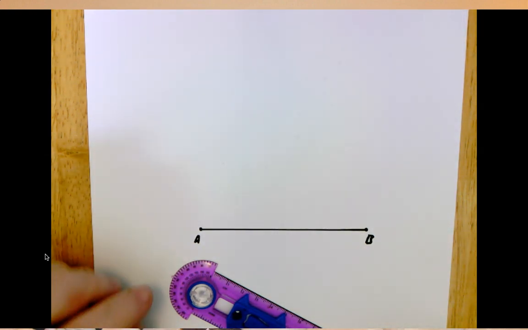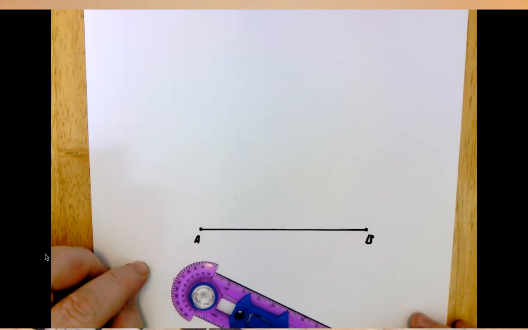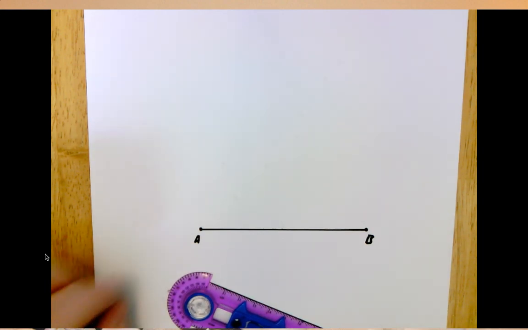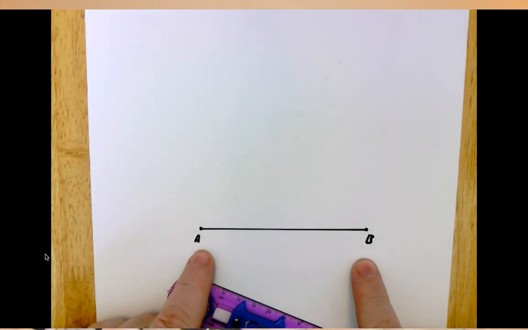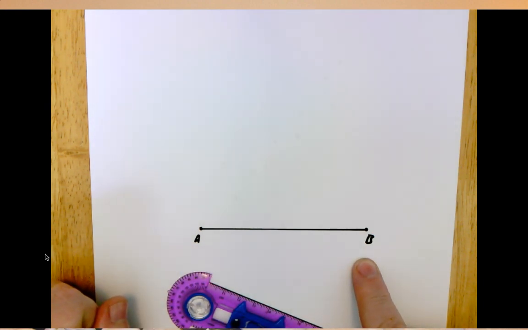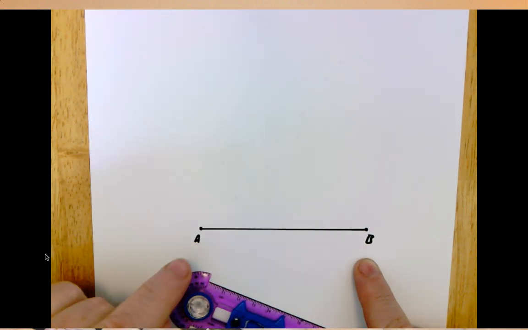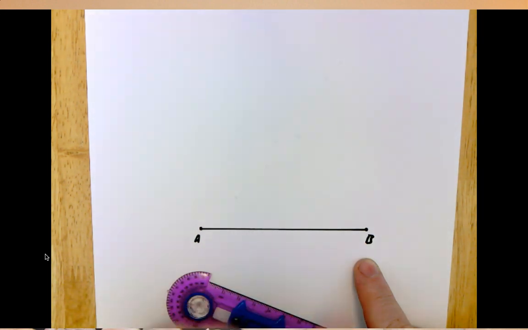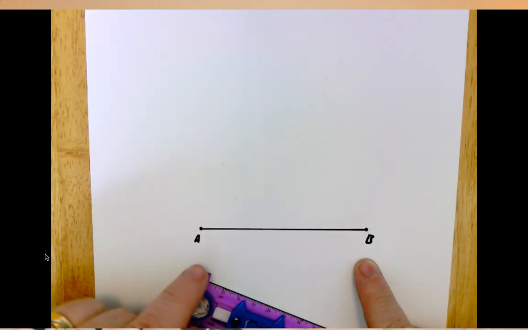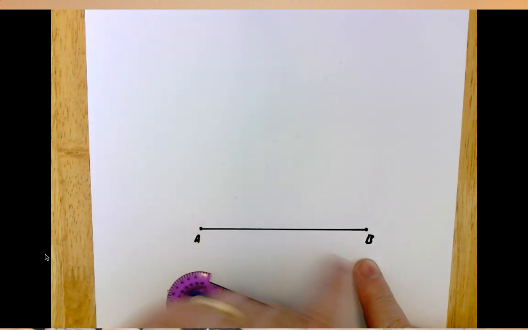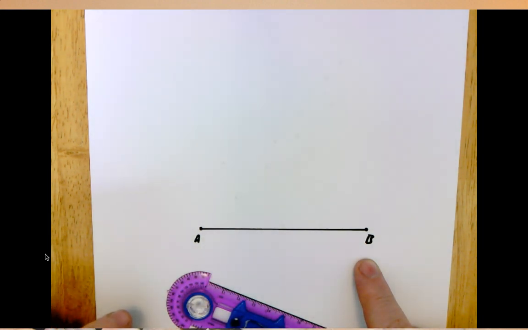Hello everybody. We're getting ready to do construction number 16 now, which is constructing a point along a directed line segment. In other words, we want to take this segment AB and we want to divide it up into an equal number of segments, whatever that given number is. We're going to do 4 congruent segments here. So we need 3 intersection points. So in other words, we're going to have a 3-to-1 ratio when we're done.